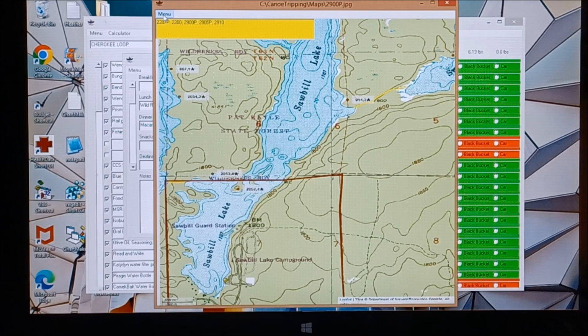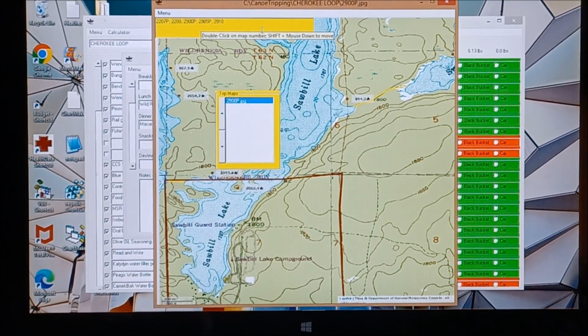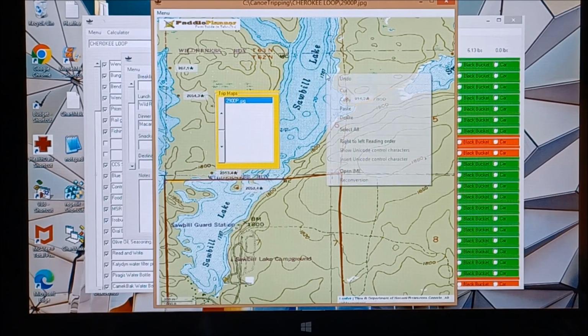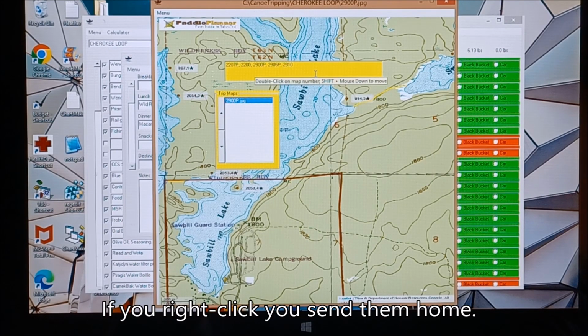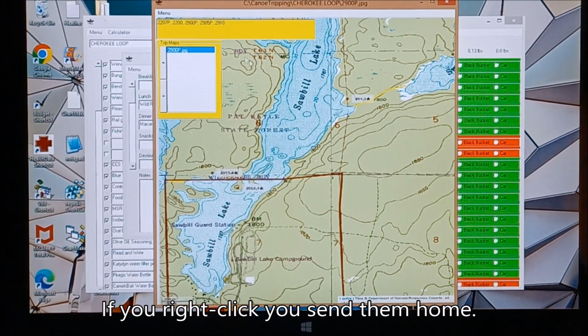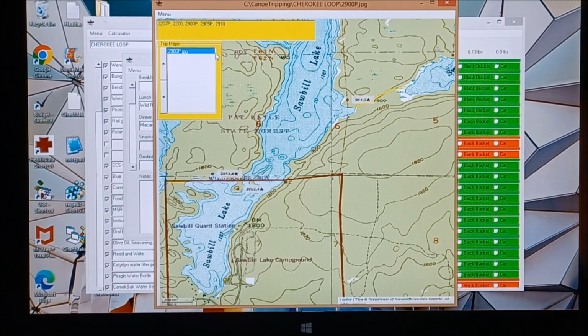And I will add this map. I will look at the map list now. And again, this is yellow, so you can move it around. This one's a little different. You have to hit the shift key to move it around if you want to see what's behind the thing there.